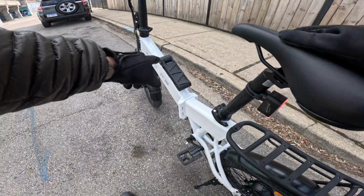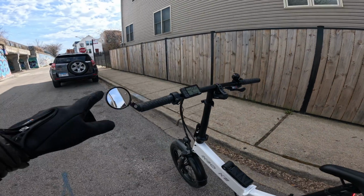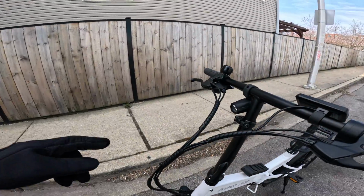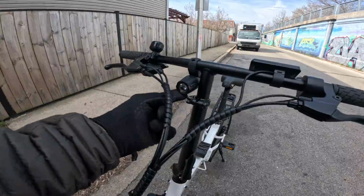I put my foldy lock on here because, well, I put my foldy lock on everything. I totally trust that. Here's my Hafni bar end mirror. And here I have my Seco light because I like to have that strobe blinking thing to get riders' attention since I do ride around here in Chicago.